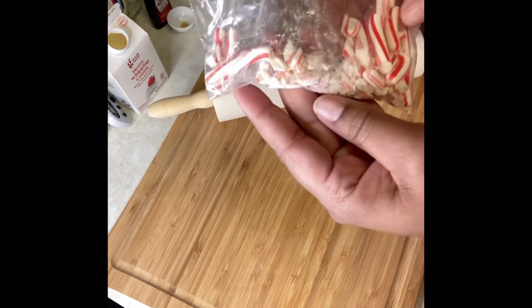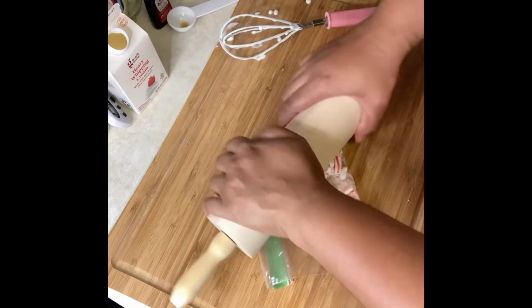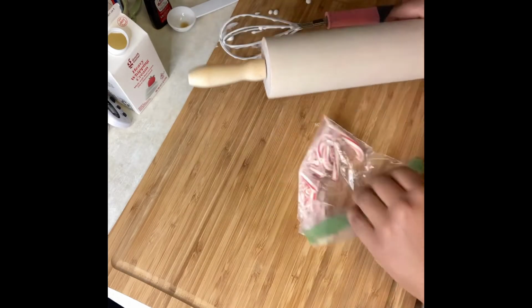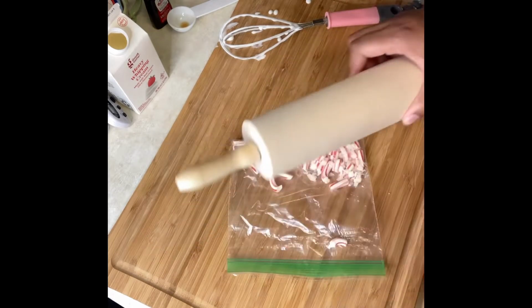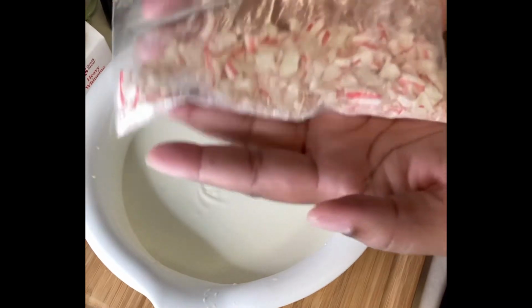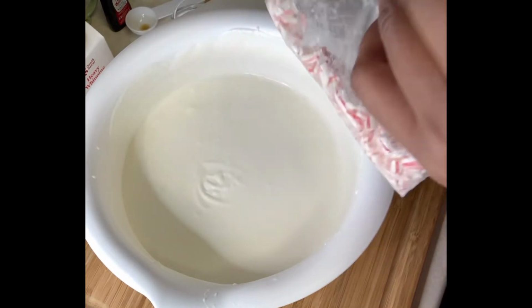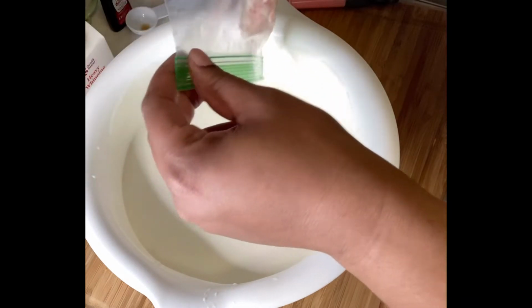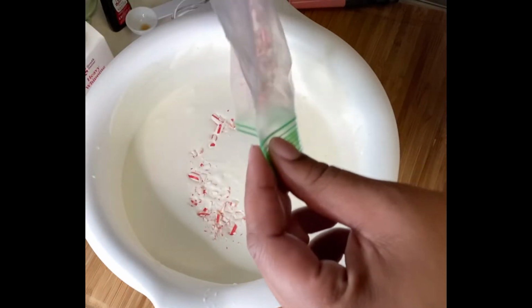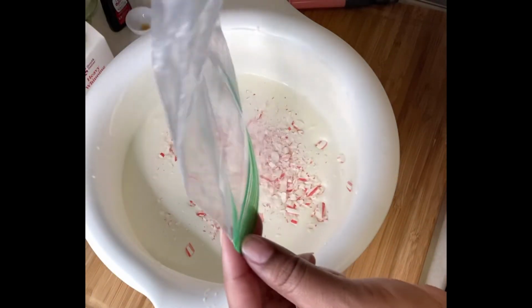See, that's how it's gonna look, all right? And you're just gonna crush it, crush it. All right. All right, and this is what your candy canes should look like after crushing it, okay? Now, I know they have candy canes that are already crushed in a package in the store, but I didn't see any, so, you know, you have to do what you have to do sometimes. And plus, this is better. It's fun. All right, so now I'm pouring it into my ice cream.